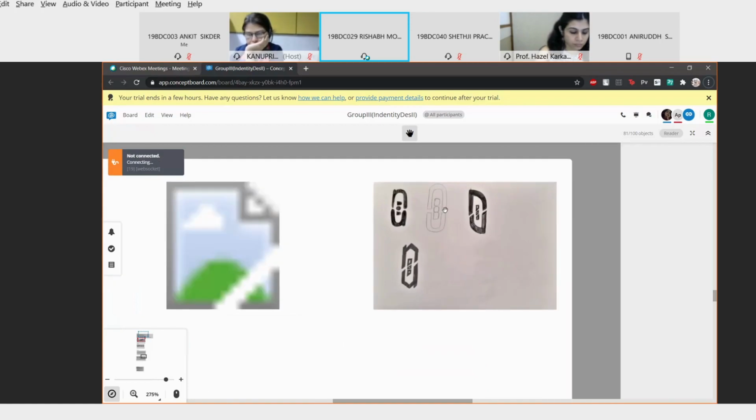Is it visible now? Yeah, I have shown it in such a way that the N and U are the top and the bottom part of the chain, and the in-between part would be the name of the department or any other institute. So this was my idea, and I tried making a few different iterations for those.